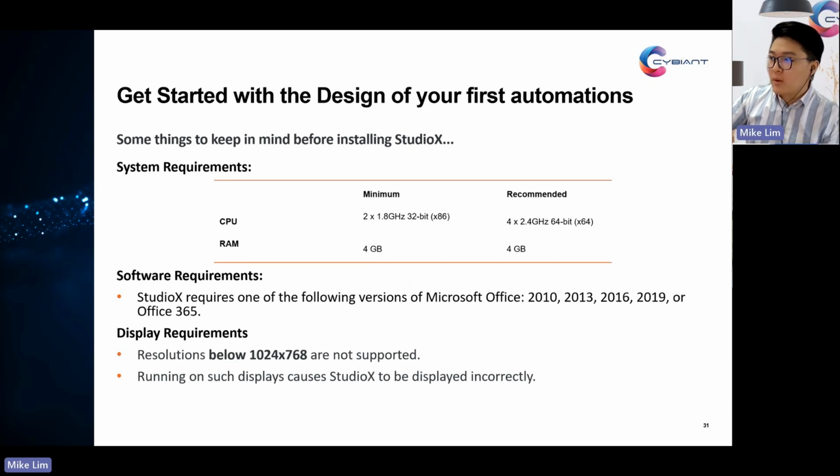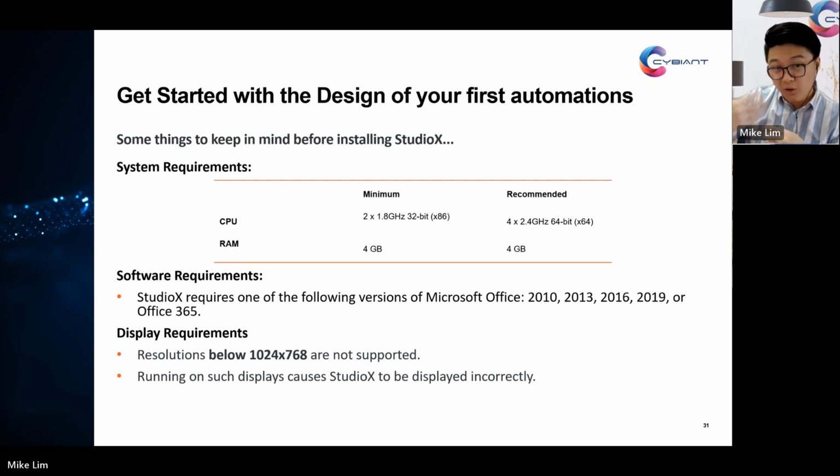Some basic requirements before installing Studio X: for the CPU, the minimum requirement is a dual core 1.8 gigahertz and 4 gig RAM.